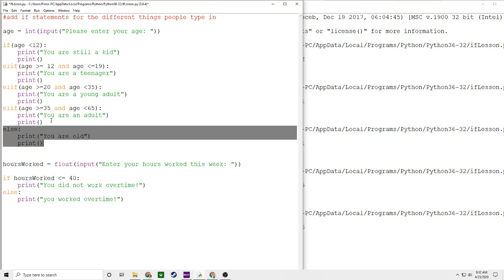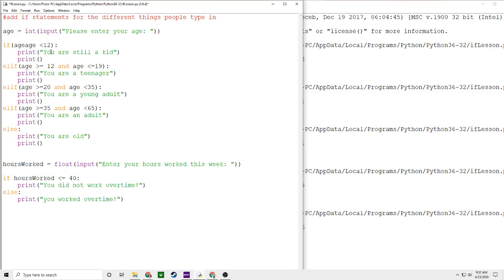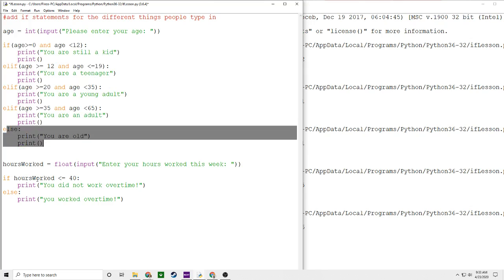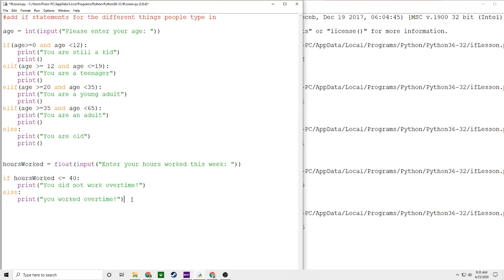You should not have else if age is greater than 65. Do this unless you were going to do your else as everything less than 0, which would be you'd have to do like age is bigger than or equal to 0 and it's less than 12. Then your else would be everything under 0. So you don't do it, I will dock marks because it is improper to have it like this without this else. If you only have 2 cases, you should just have an if and an else. If there's only 1 case, you can just have just an if.